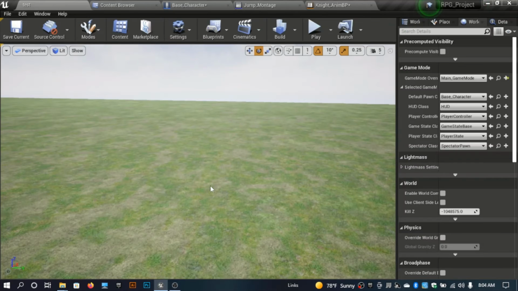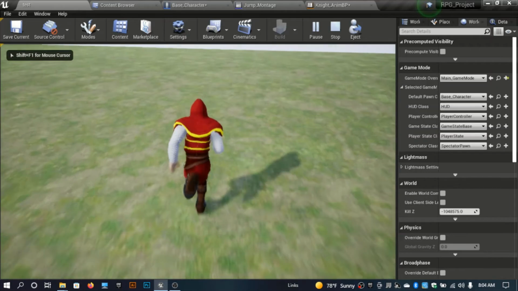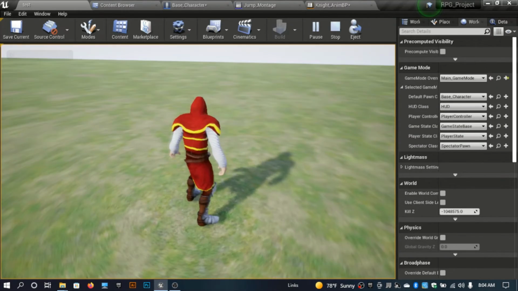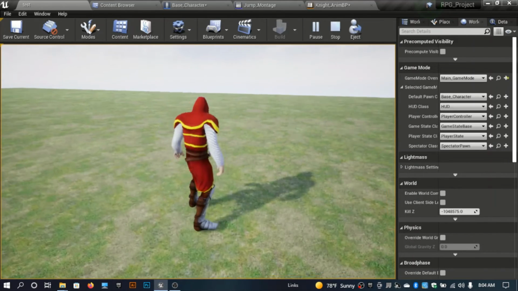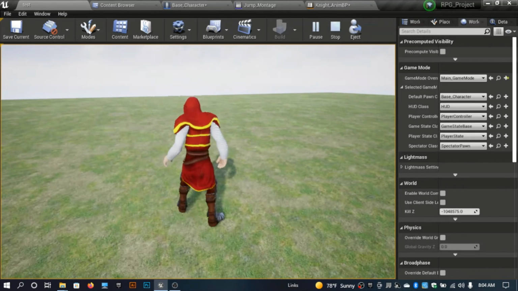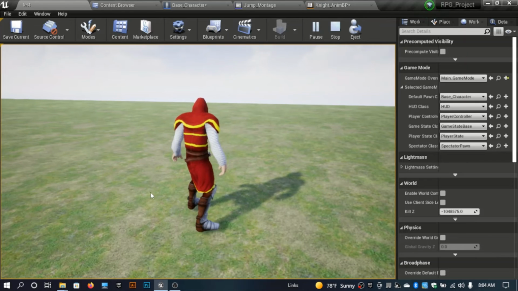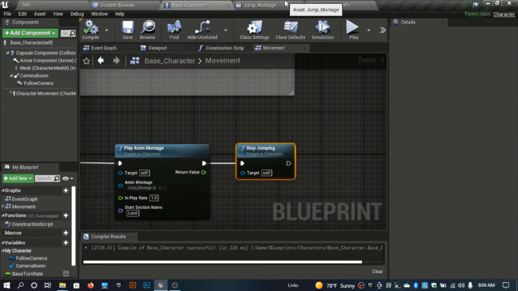Let's see whether it works or not. As you see, when I jump up I have this loop, and when I land I have that landing animation. But let's try it just like this.